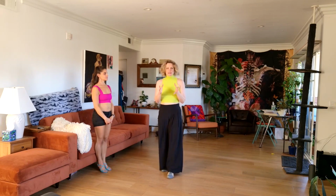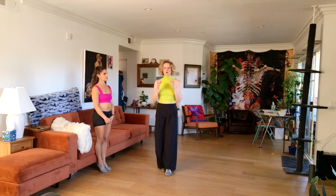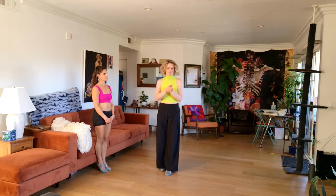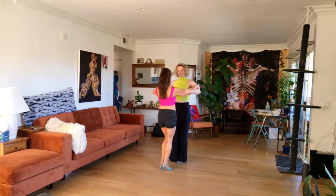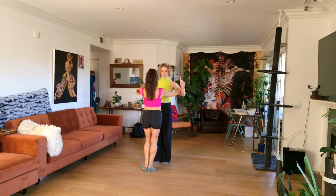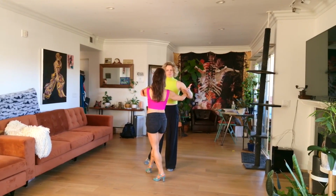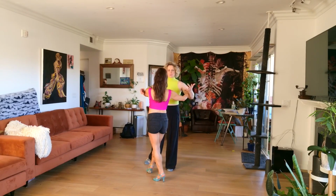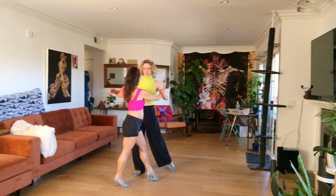So to correct this, you just want to understand and have an image in your mind of what is actually creating the ocho. Why is the follower going into this step? If you see, and I'm going to do this in more of a practice embrace, if I change my weight here and start walking, continue walking in this direction, but she is on her right foot here. So her only option is to go behind herself this way. Now the next step, if I just think about my own axis going to my right, she's going to follow that and do the other step.